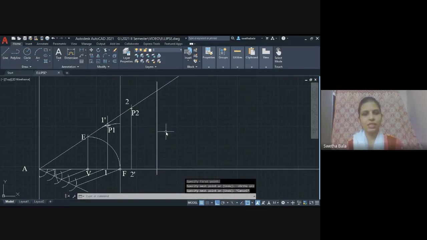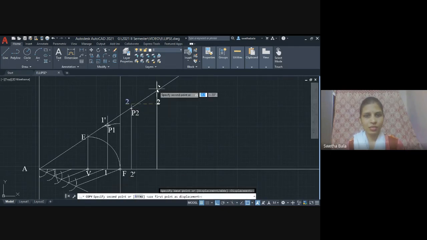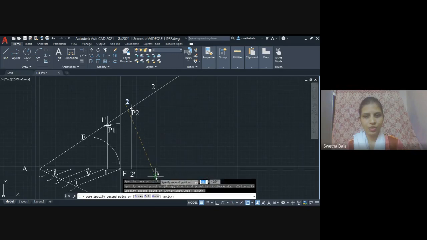I'm doing it distant. If you want n number of lines, you can just follow. So copy selection. So later on, I will go with the mtext edit. So 2, 2.